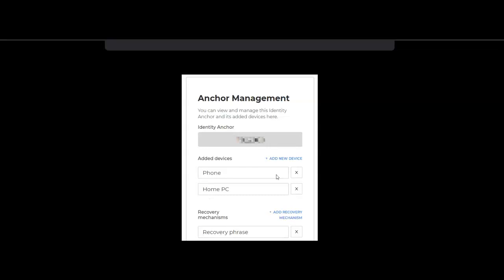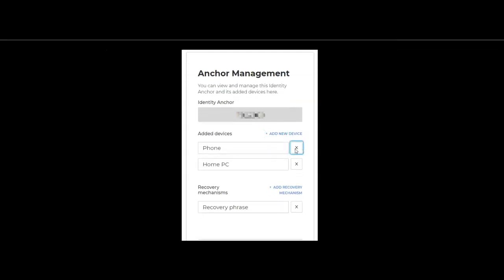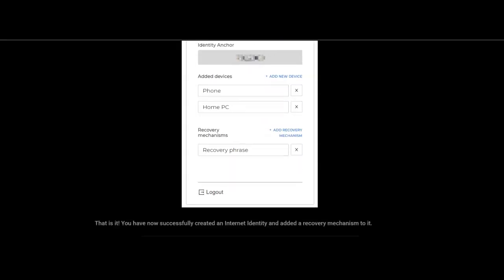So you might want to have your wife's phone on there. If you're a woman, you might want to have your husband's phone, connect his phone to it as well. Add his phone here as one of the devices. And save his recovery phrase as well. Put his name on it, in the safe or wherever you want to store that. And if you're a man and you got a wife, you want to do the same steps for your wife's phone.